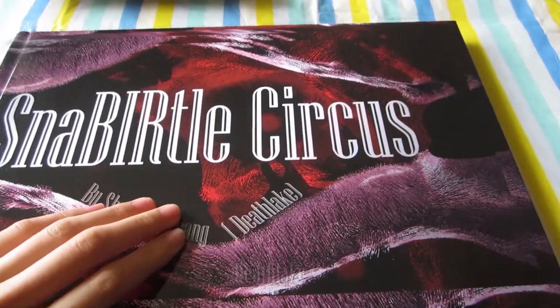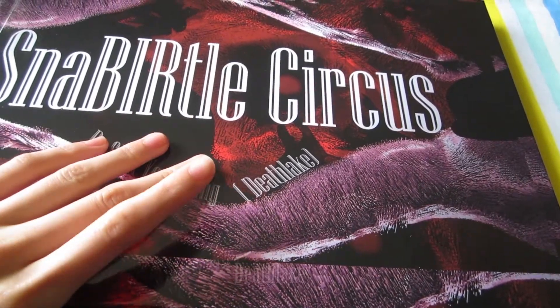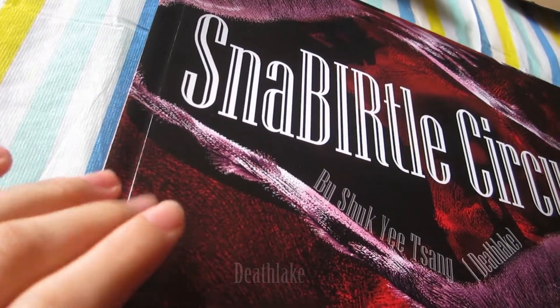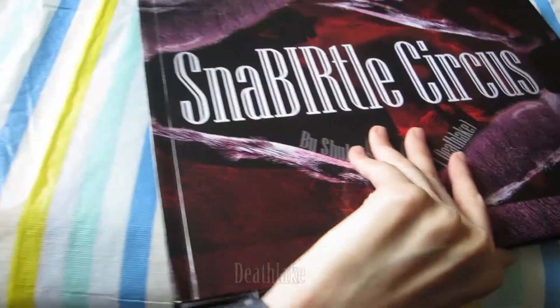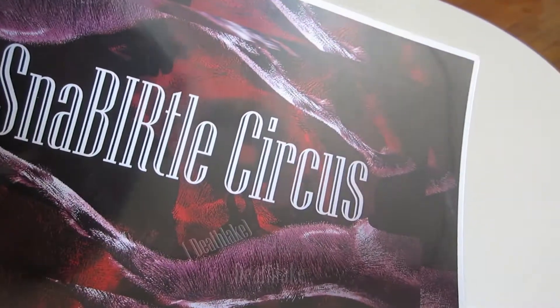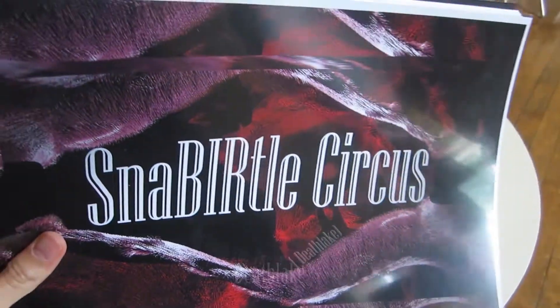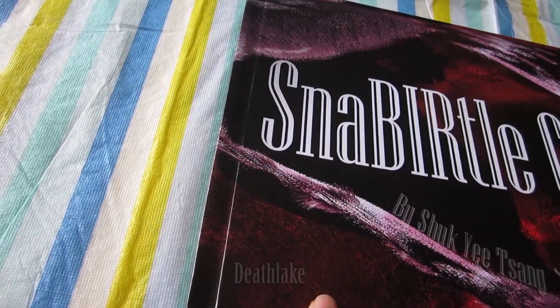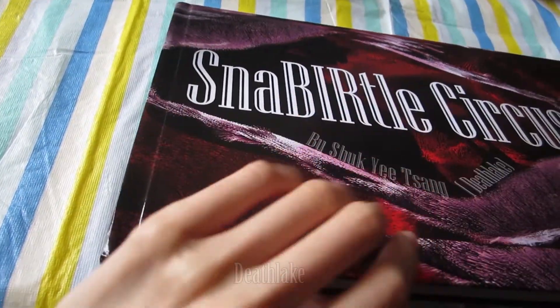In my course we had to make a project book, and on the deadline day I actually submitted a wire-bound version that could be printed on the same day at uni on the deadline. But this has finally arrived — this is the hardcover version. In the wire-bound version it was, I think, 105 pages. I've cut this down to 100 pages, reshuffled the pages, and the cover and back do not count as a page, so that took off a couple from the count.